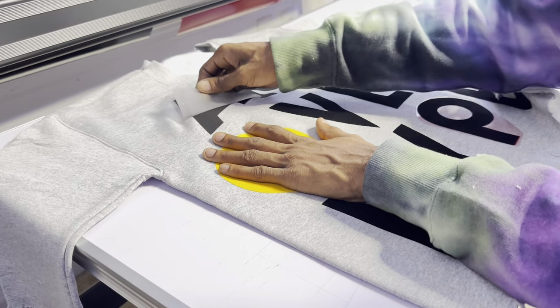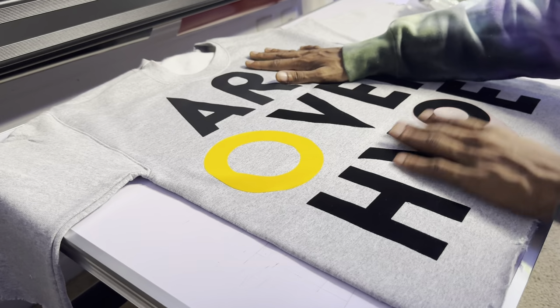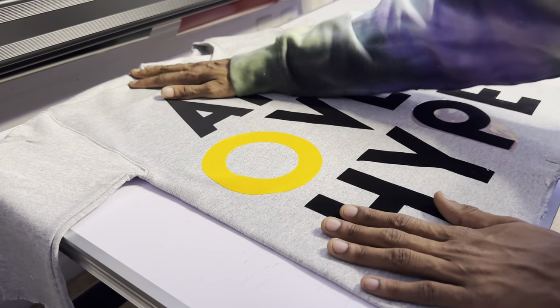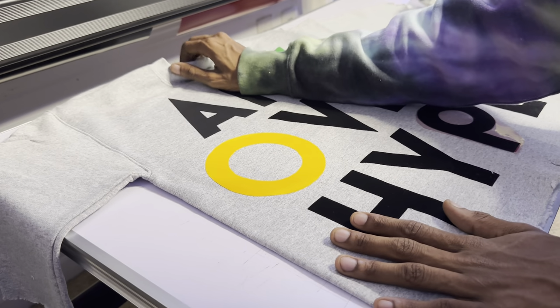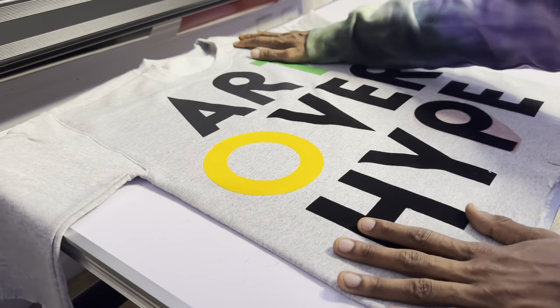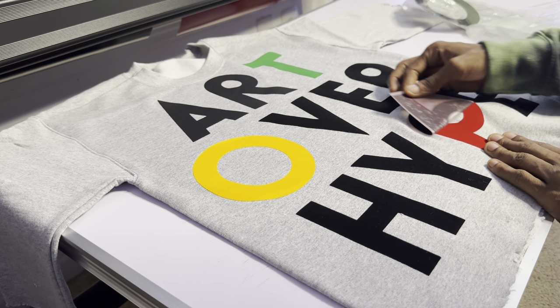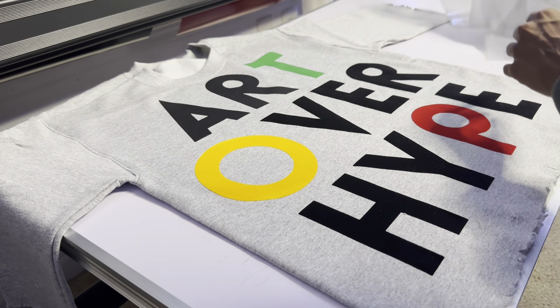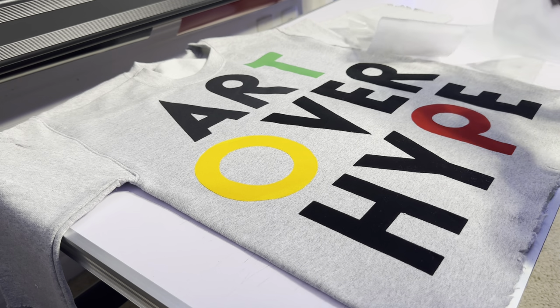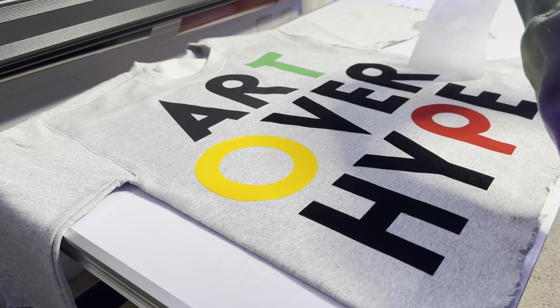Really, this is not the right green. It's supposed to be a darker green, but for now, I'm going to use this. And then when I go get the vinyl, I'm going to cover up this tee with the right green. I had to use this green because I ran out. It's really a darker green flock that I use. It's two different shades of it. So for the video, I had to go ahead and do that for y'all. I should have done my due diligence and checked to make sure I had all the vinyl before I jumped into the video. But hey, it still came out great, so it don't even matter.